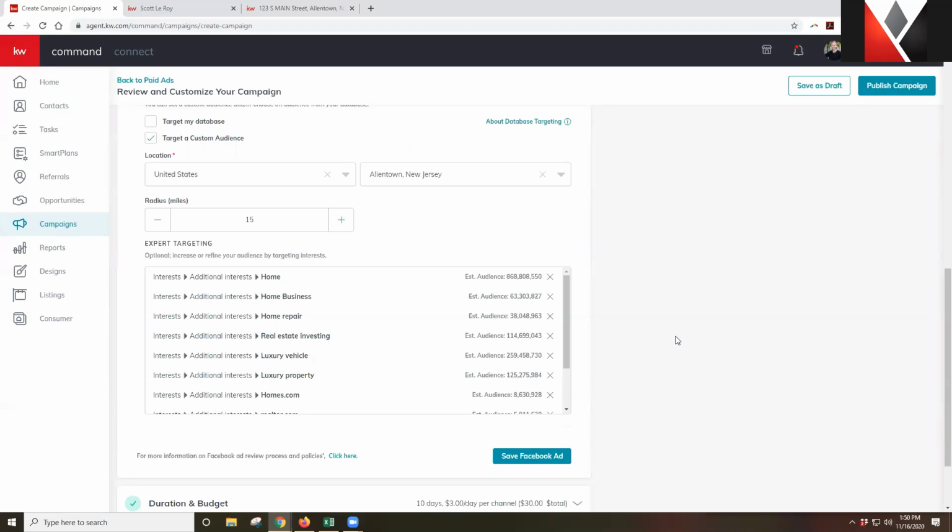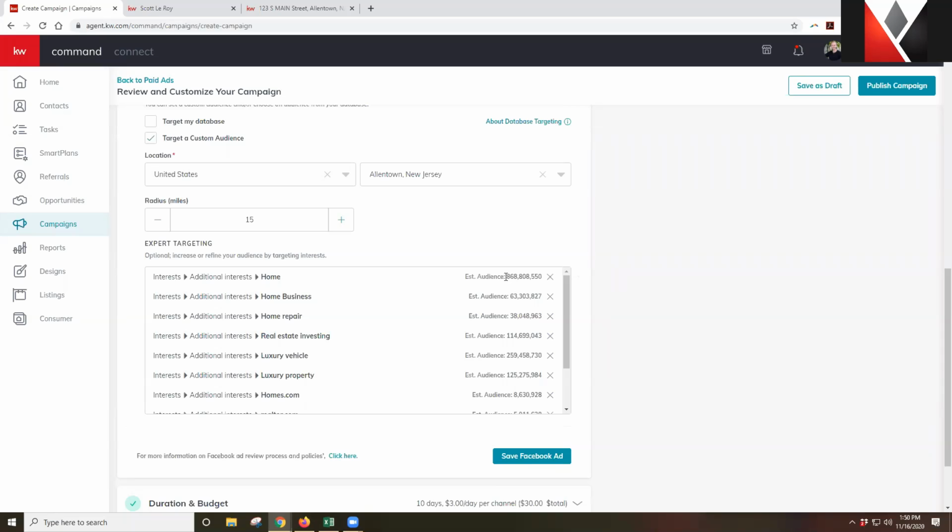Yeah, so the question just came in, and I was actually going to let you know about that too. The question came in for a 15-mile radius: if you select interest, why is it still showing million users, not the actual filtering? So on here, that's 100% correct. Inside a 15-mile radius of Allentown, New Jersey, there's not potentially close to 1 billion people there.